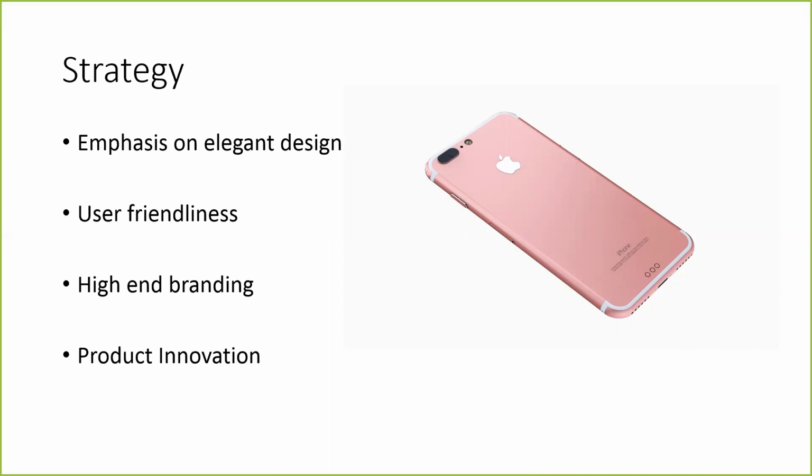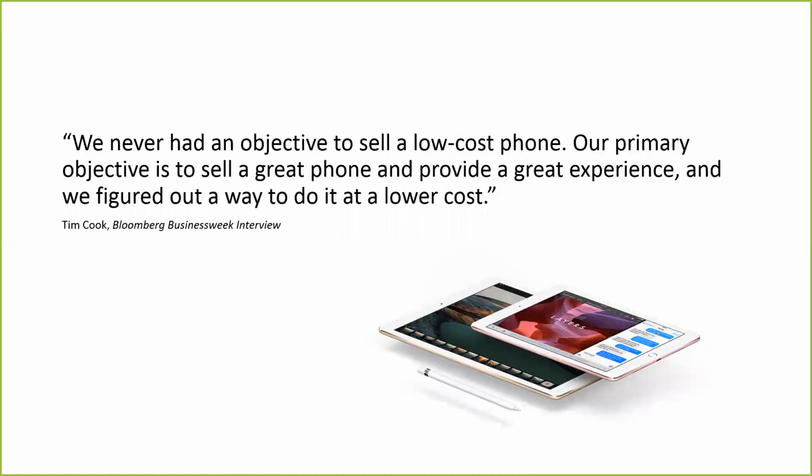What I thought was interesting is another comment from Tim Cook, because it goes back to that point there that buyers are attracted to intangible features of the product and service. And this really drives home that when you differentiate yourself well, you totally squash the cost part of the equation as to what it costs. And look at this comment. This is from a Bloomberg Businessweek interview with Tim Cook. We never had an objective to sell a low-cost phone.